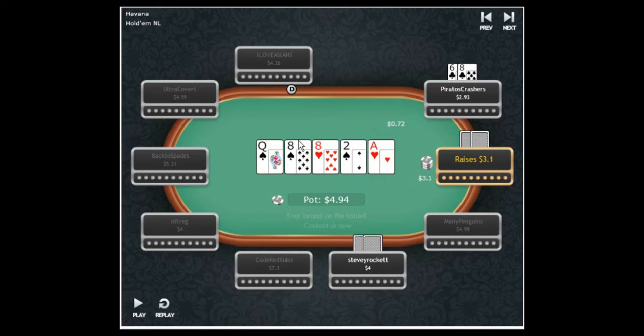We wouldn't want to put ourselves in a situation where we would have to fold a hand like 8-6. What that means is, don't make raises that overrepresent our hand. So let's say we end up calling the flop and then raise the turn. Well, that doesn't become very smart, because when we have a hand like the trip 8s and we raise when the flush hits on the turn, we're actually representing the flush and not the trip 8s. The reason why that's a problem is that when our opponent goes over the top of us, we're going to have to fold, because our opponent is representing an even stronger hand than we have.